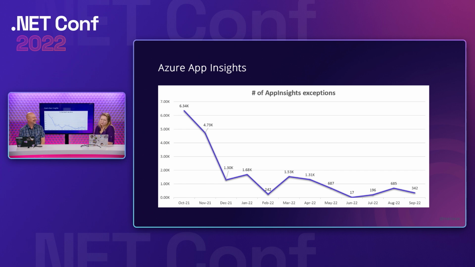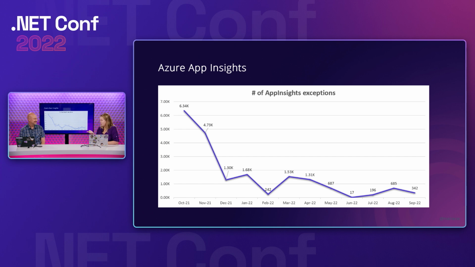One cool thing about being hosted on Azure is that we get Azure App Insights, and we use it a ton to improve the quality of our site. I like to keep track of how our metrics are going, so this is one of the views that I have. We have been pushing to get as close to zero as possible with our exception handling. A year ago or so, we had like 6,000 exceptions, and we've been improving and looking at App Insights to see what's going on with the code.